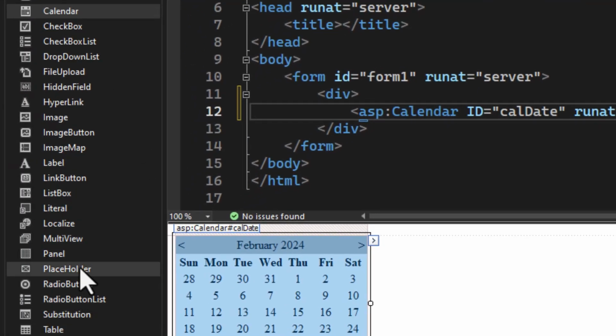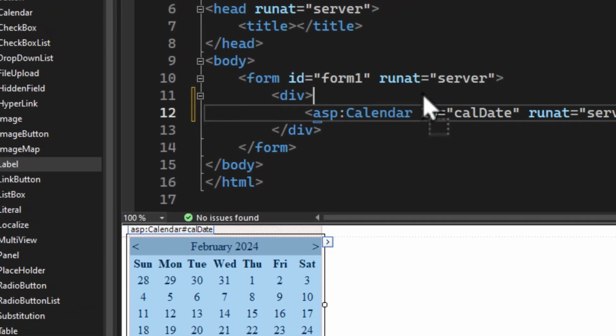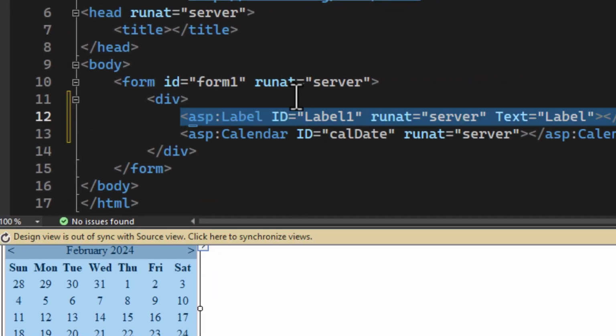So to do that, we use the label control, put it at the top of our calendar control, and you can choose to take out the ID because we're not going to actually do anything with the label control, but we'll leave the run at server. The text property of our label control will then be changed to order date.